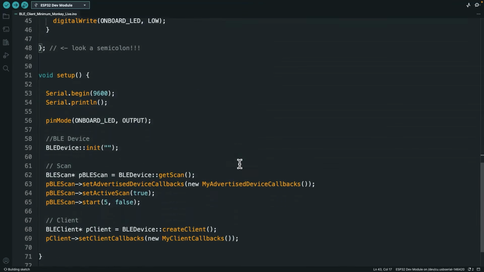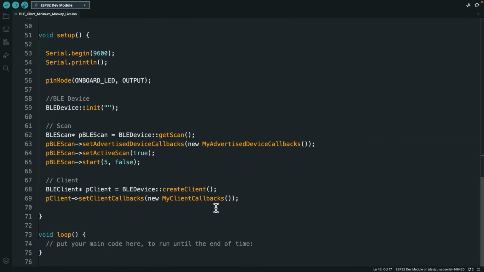Okay, but what we haven't done is actually connected our client to a server. So we scanned for devices, we created our client, but now we have to say, hey client, we want you to connect to a specific server. Now the way we're going to do it in this program, again, I'm trying to show you the very basics of this client, how to connect to stuff. Now the way we are going to connect to a device is by actually hard coding the service UUID that we're looking for.